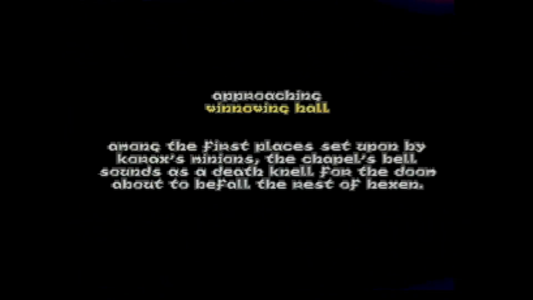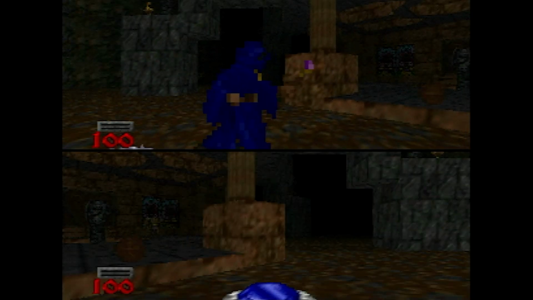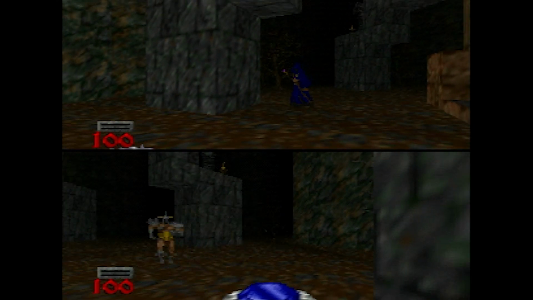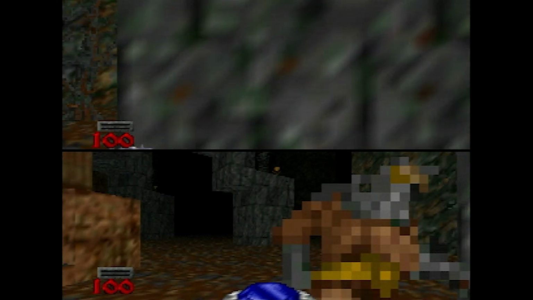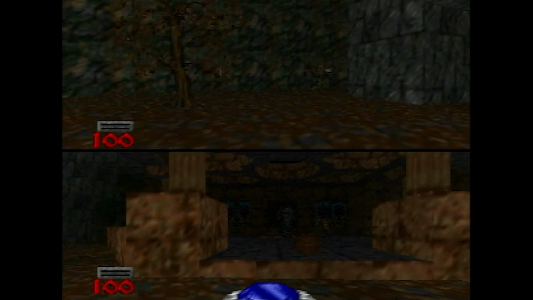This version is interesting. It came out a couple years after the PC version. It's sort of like a hardware-accelerated version of Hexen. Now, obviously, when you play in two-player mode, the detail drops to low, so the texture resolution takes a hit and everything is blurrier. But there's something special about the way we're playing today.